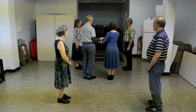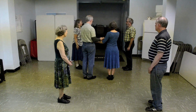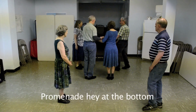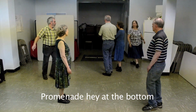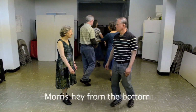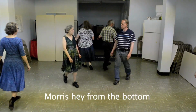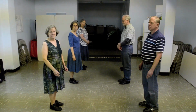So we'll get a little bit of an intro, and there'll be a hay across the bottom passing the third man by the right shoulder, and we'll go right into the Morris hay from there. And hay across. The actives end facing down, they will cross down through the bottom. End right where you began the entire dance.